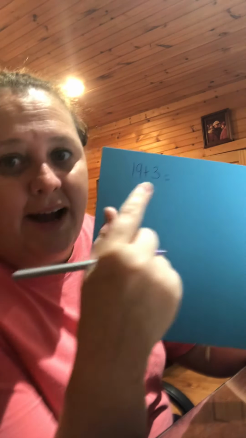And we're really going to draw, is what we're going to do. But we're going to take 19, right? And we're going to draw a 10 stick. And we're going to draw 9. So let's do circles. 1, 2, 3, 4, 5, 6, 7, 8, 9. So we have a quick 10 stick and we got our 1s, our 9.